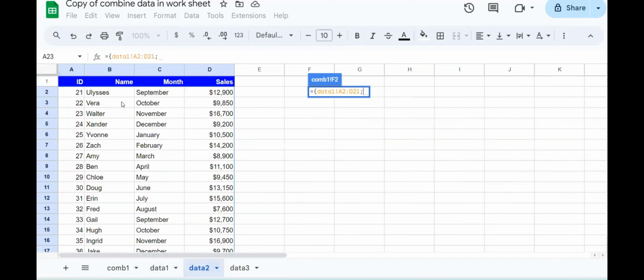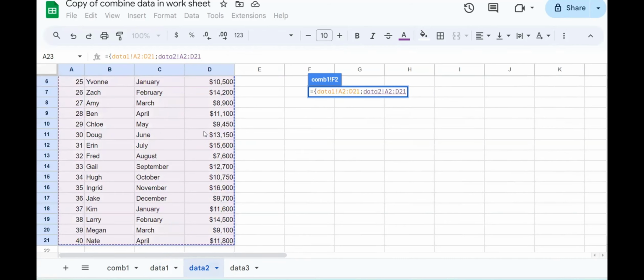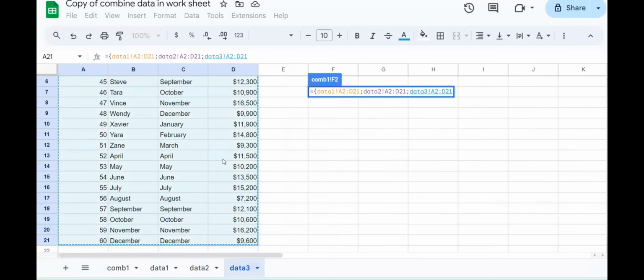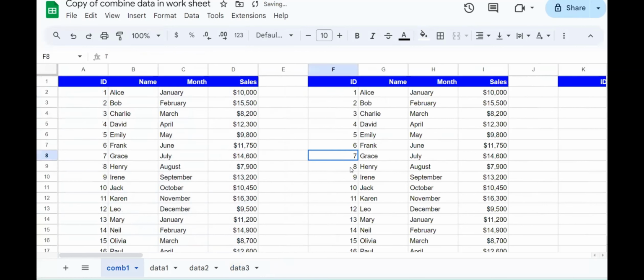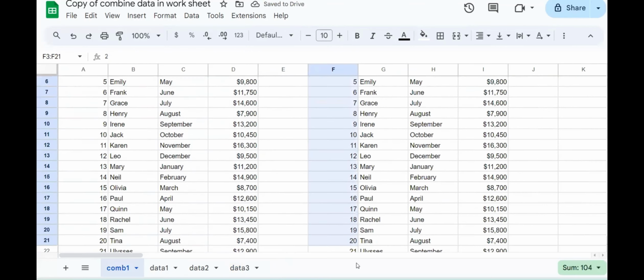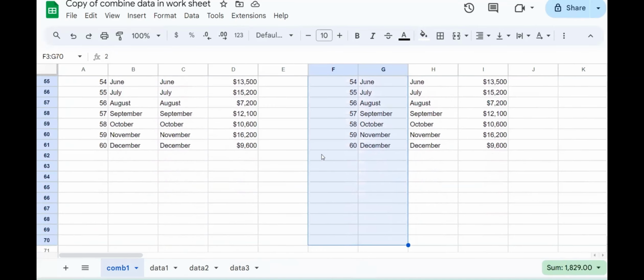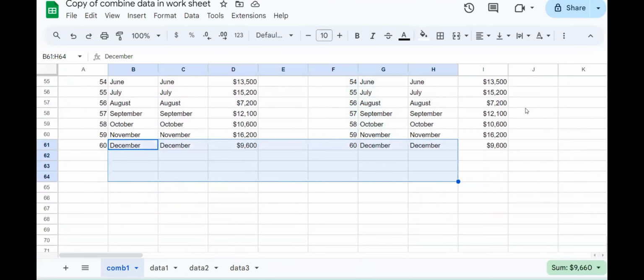Then we go to data 2, then we select our data there, semicolon, go to data 3, then select also our data set like so, close your curly braces and press enter. And this one also is gonna accomplish the same task where you can see all our data is combined.